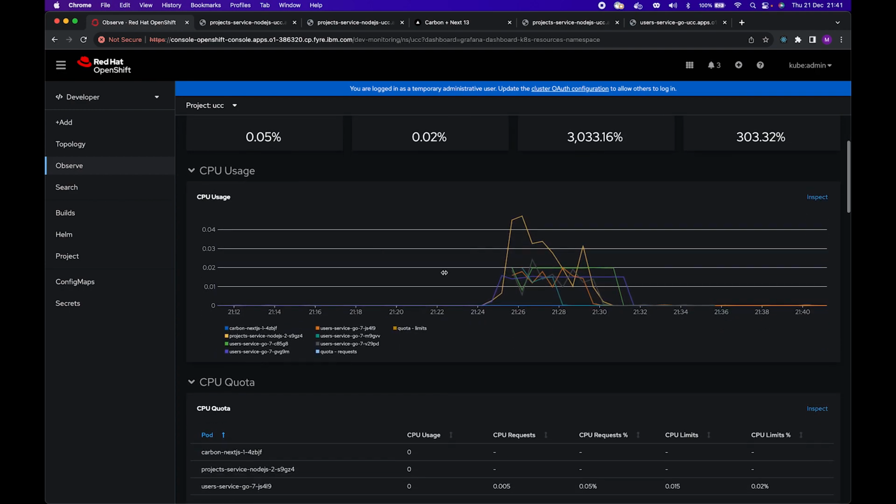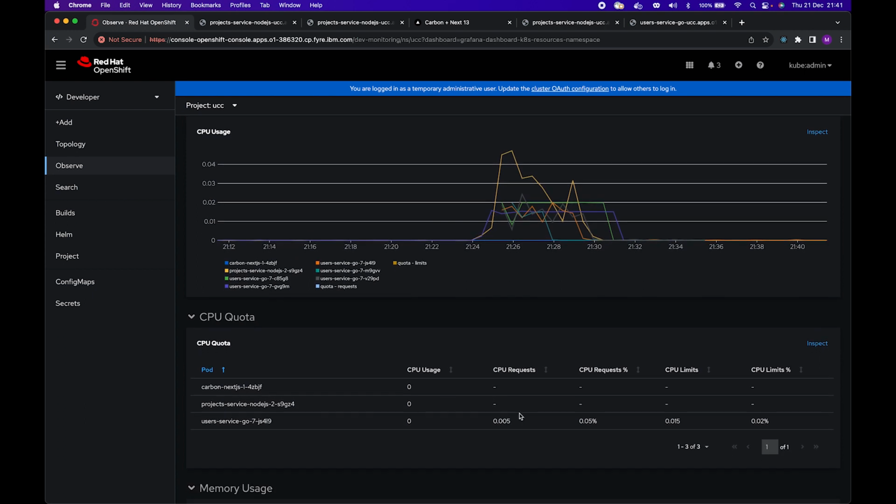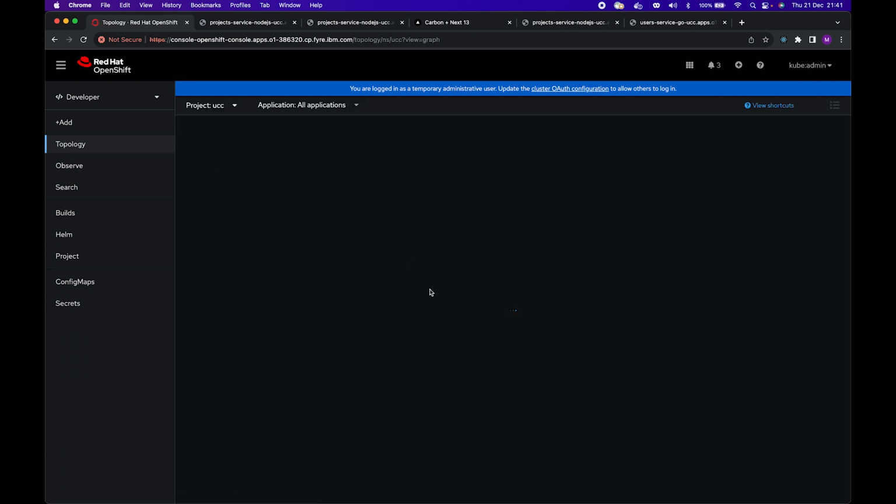Now, for example, I can see here I was experimenting with this a little while earlier to find the most effective values for a demonstration. So we have graphs and tabular views of things like how much CPU and memory all of the pods have used on the cluster. So what I'm going to do is use this as a demonstration of how the cloud platform can be used to horizontally scale the number of pods on the cluster to deal with additional workload under stress. So I'm going to come back to topology here, and I'm going to use the user service as a demonstration of this.